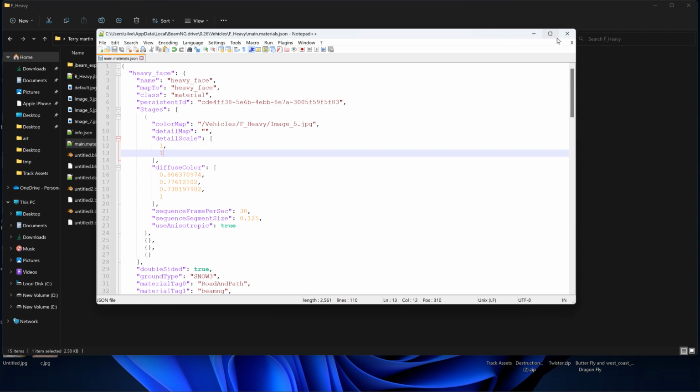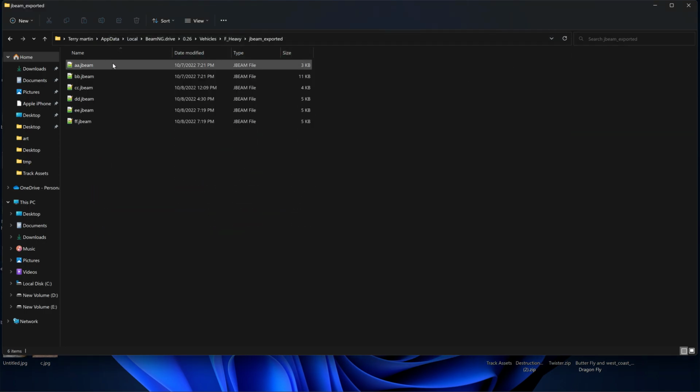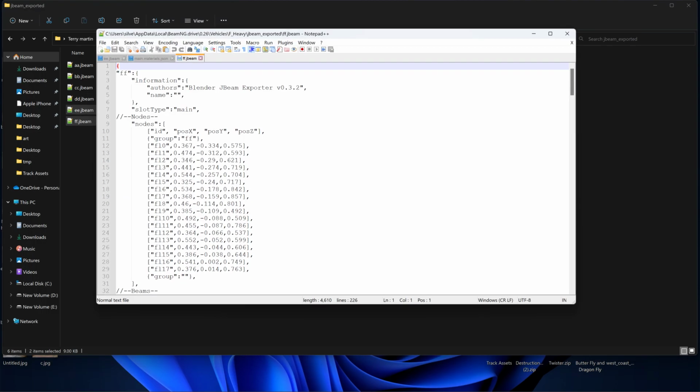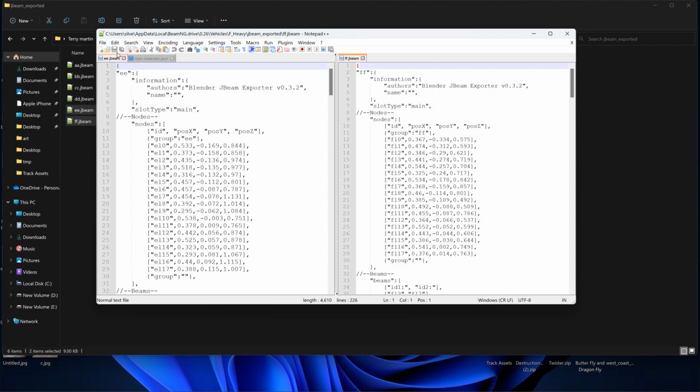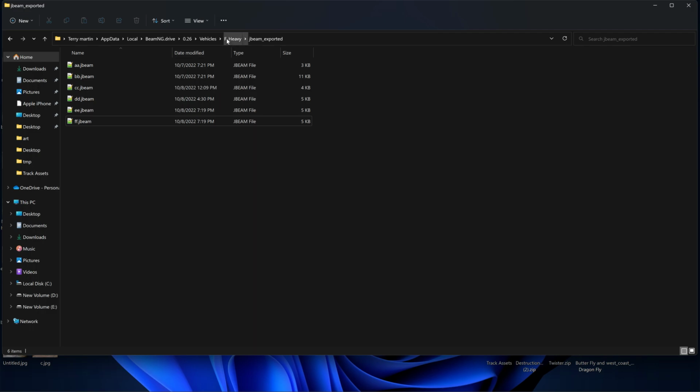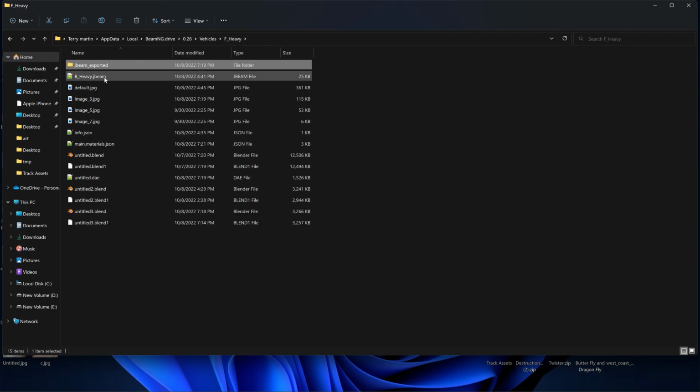Save. Let's go into our export folder and let's pull up E and F. Open them up. And we'll move them over to here. You can always flip these around if you need to. Sometimes you'll try to move one over to there and it'll put the one over there that you don't want over there. That happens sometimes.